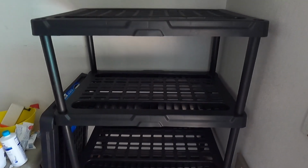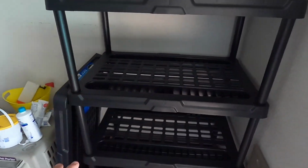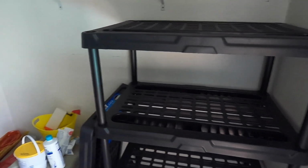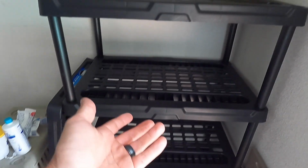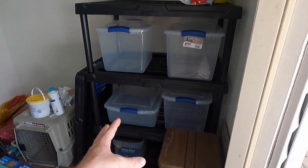So time to break out these bins I got. It's plastic totes, and I can stack all the food, and then I can put like their heating lights and all their other good stuff. Like this is a couple chicken items type of thing. There's just stuff that needs to be with the animals. So a little animal room right here now. All right, so here is the finished product.